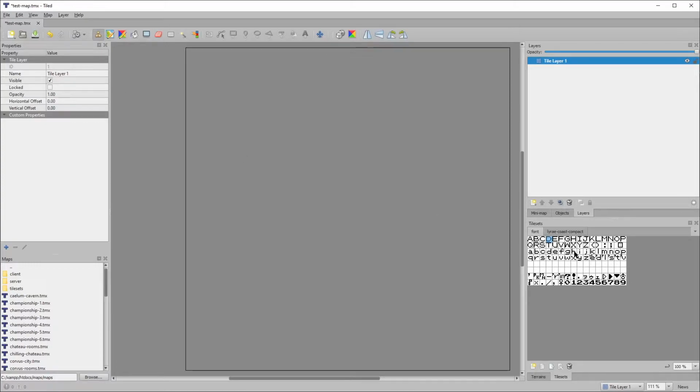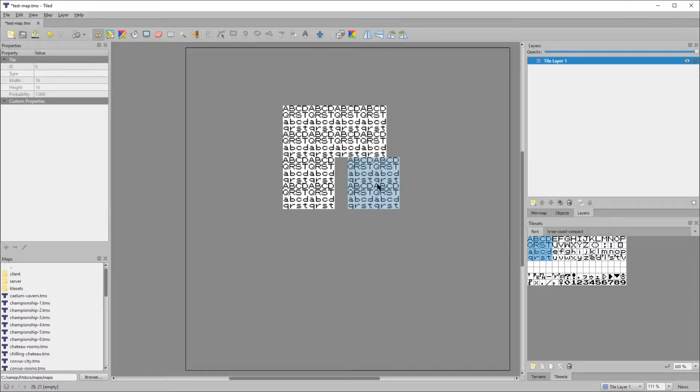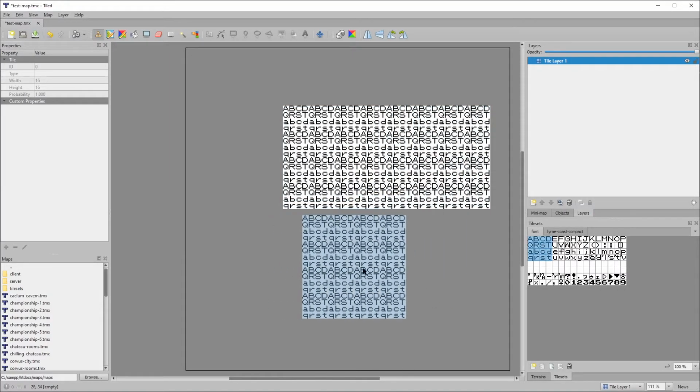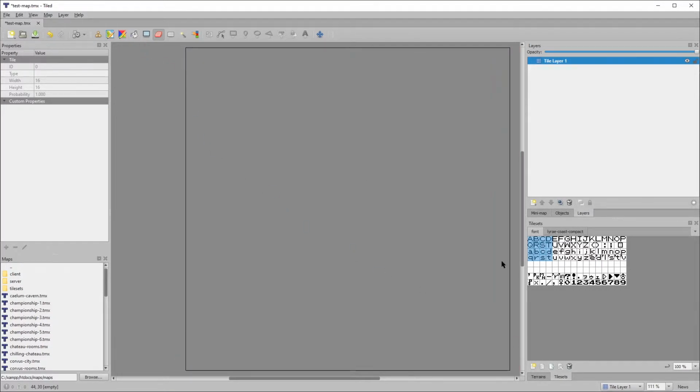Super convenient. Another thing we can do is also do a left-click drag to select a whole group of tiles. And then when I go to use my mouse, that group of tiles will be in my hand. So I can just bam, bam, bam, bam. Super simple. I can even, once I've selected some more, make another box with the right-click hold, and just keep going like this to make a nice pattern. And back to, I hit E to switch to the eraser, and then bam, it's all gone.